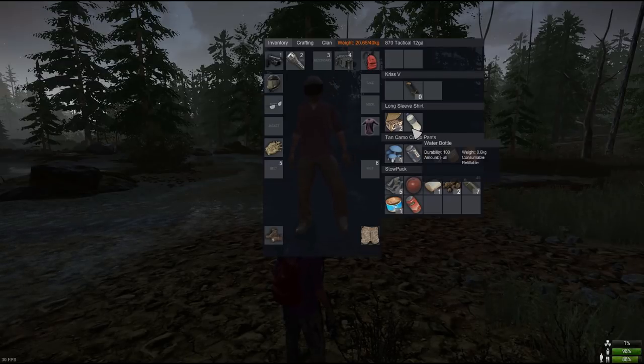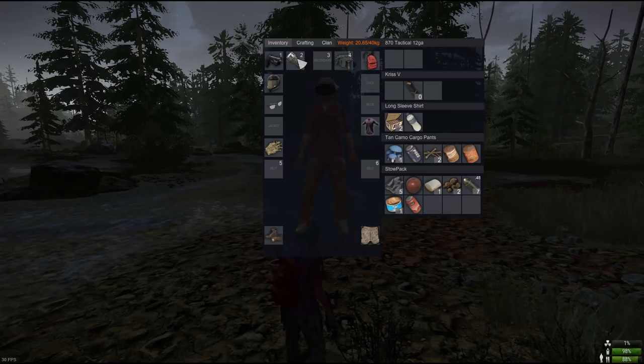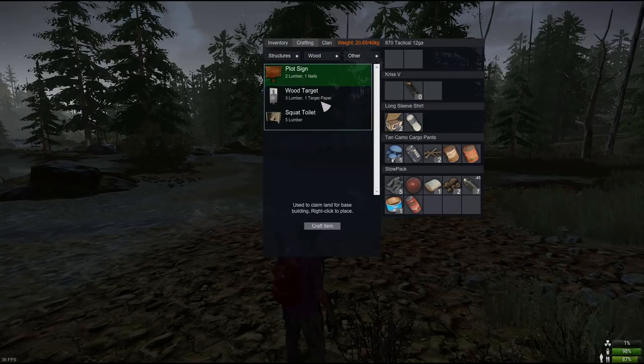Okay, but the big thing here is that the last thing is that you're going to have to build yourself a little place where you want to store these items. I've got a shotgun, which is great, and I've got a Chris V, which is fantastic, but I don't want to die with these things in my inventory. Okay, so what I'm going to be doing now is I'm going to go to structures, wood, and I'm going to go to other. First thing, I need to build a plot sign.